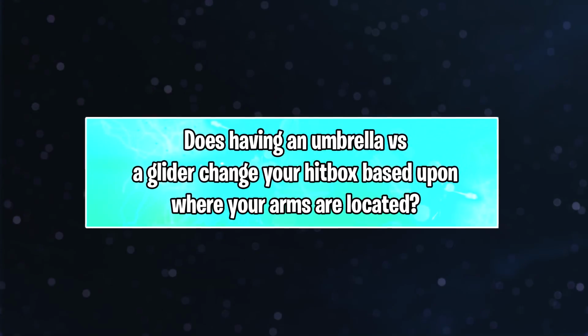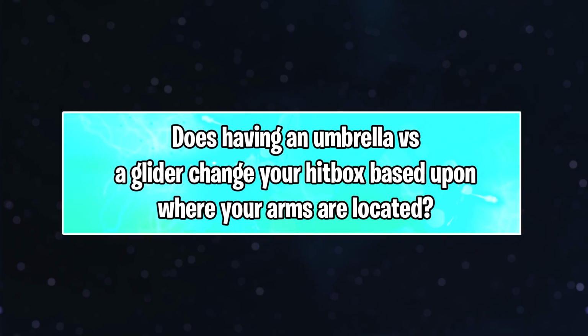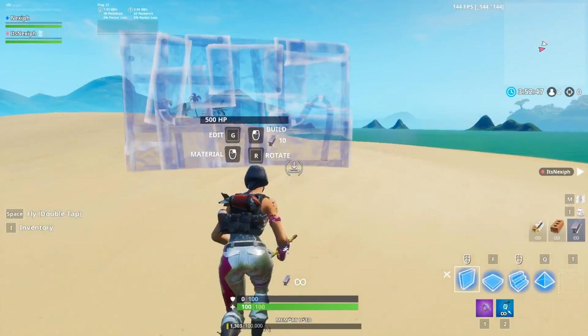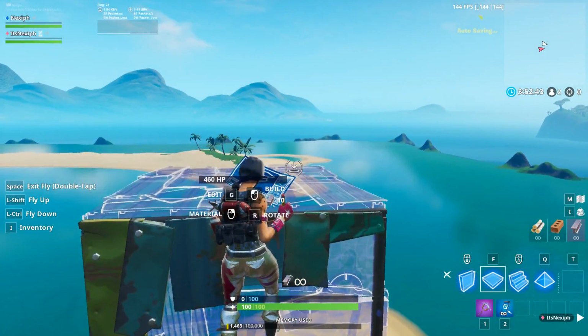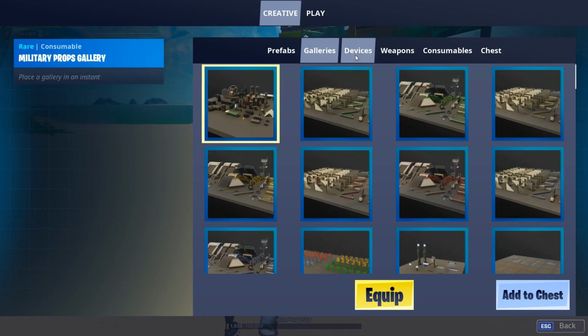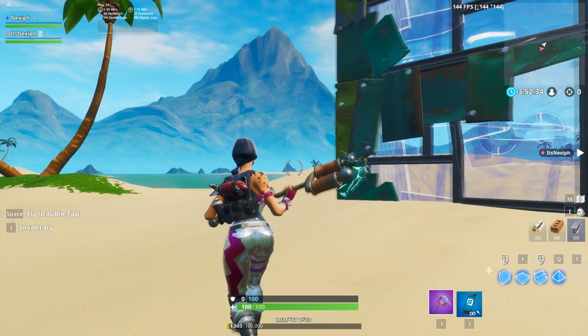Jumping into the first myth is, does having an umbrella versus a glider change your hitbox because of where your arms are located? So in game, if you've never really used the umbrella as a glider, you could tell that when you have this selected, your arms are definitely a lot closer and your hitbox might be a little bit smaller compared to the regular glider, where your arms might be out to the sides a little bit.